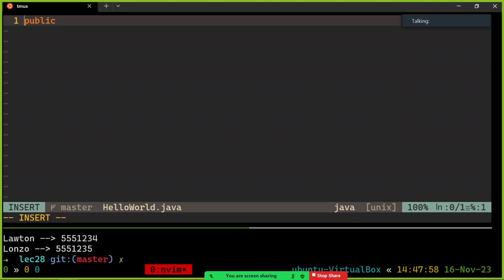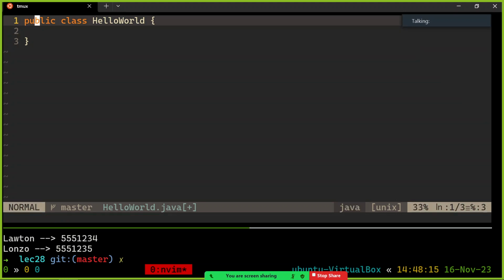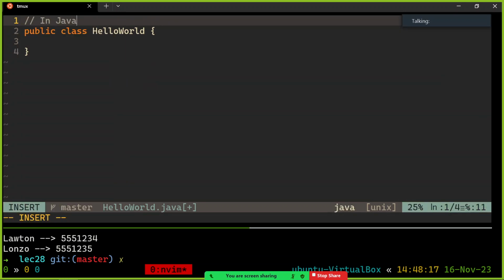So if you say public class HelloWorld, and then you give some curly braces, and inside of the class you put a main function, even though it's like a method, right? Since it's part of the class now. Everything inside of Java is inside of some class, right? So in Java, everything is a class. If you just want a function, then you make it a static method.